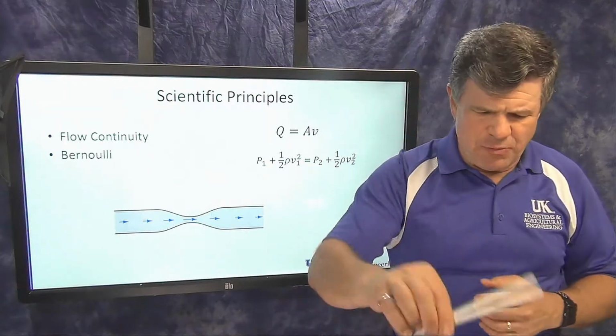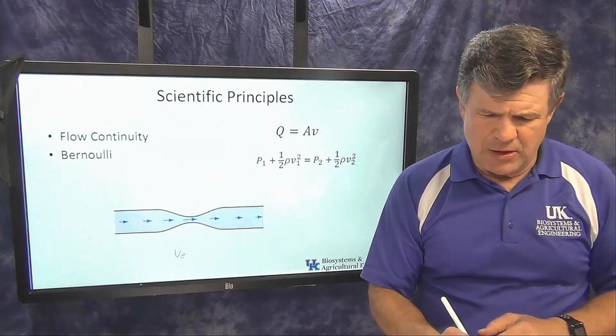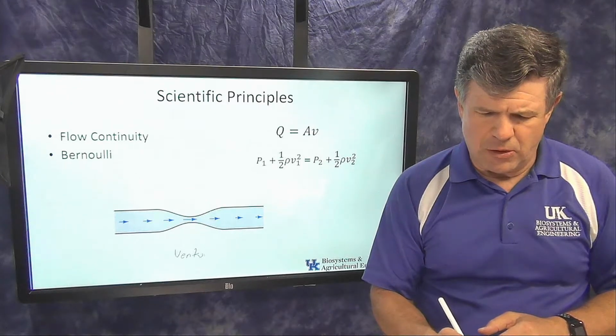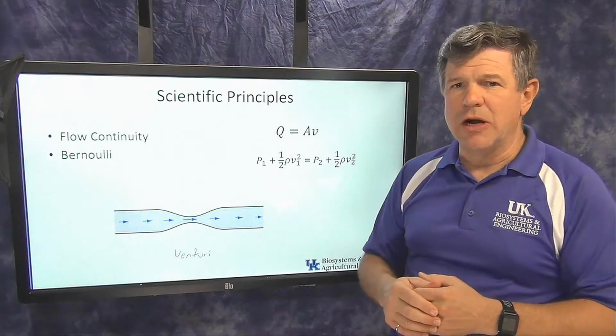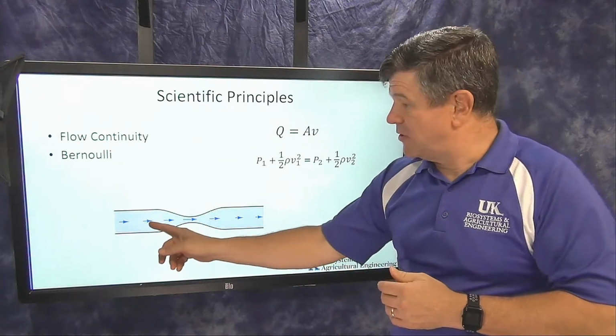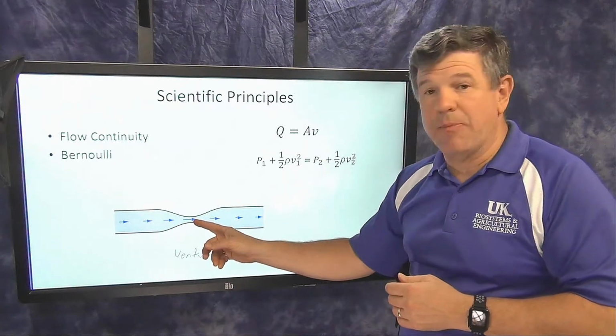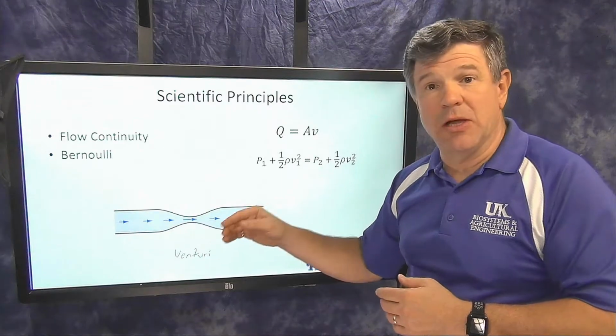Now, we have a name for these. You've probably seen this kind of a thing in a pipe. We call this a venturi, V-E-N-T-U-R-I. And that's when Bernoulli started looking at these venturis and saying, you know what? As that material goes through there, if I have a certain pressure up here, as it speeds up and goes through here, I'm going to have a different pressure. In fact, it's going to be a lower pressure.